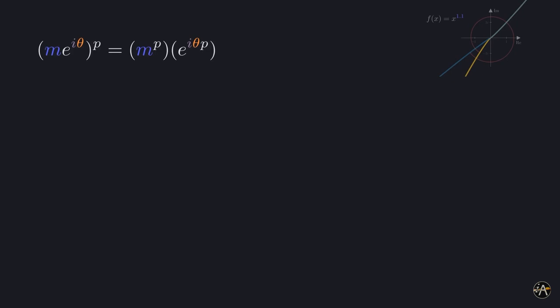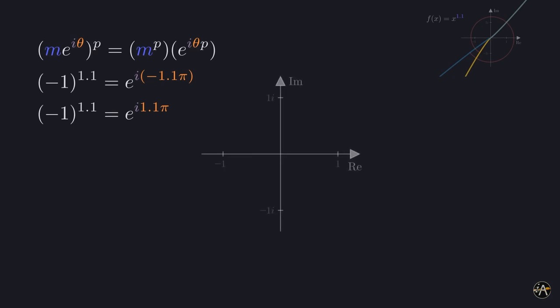Now we can finally examine the case of our function. We were raising -1 to the 1.1 power. We'll do it first as the angle of -pi. Okay, the magnitude we can get rid of because 1 to the power of anything is just 1, and we'll bring the 1.1 next to pi so the angle is easier to comprehend. Now we do the same for the angle of +pi. These two expressions end up in different places on the complex plane and escape our initial constrained range. One overshoots a bit into the positive imaginary side, and one into the negative.